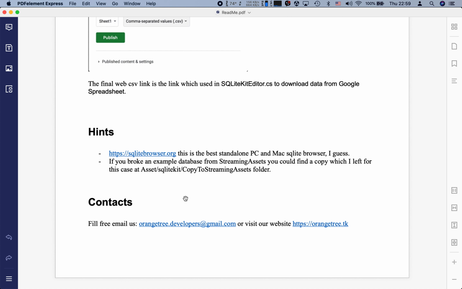Okay, this is it. So this is the last update for SQLiteKit. Enjoy. If you need a database, it works fine. No DLLs, no headache with multiple platforms.